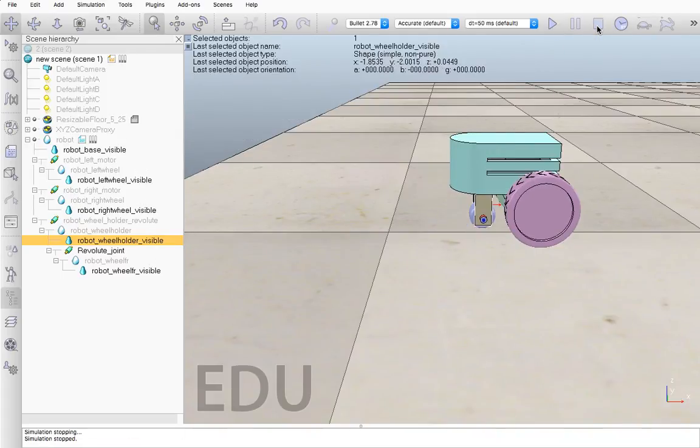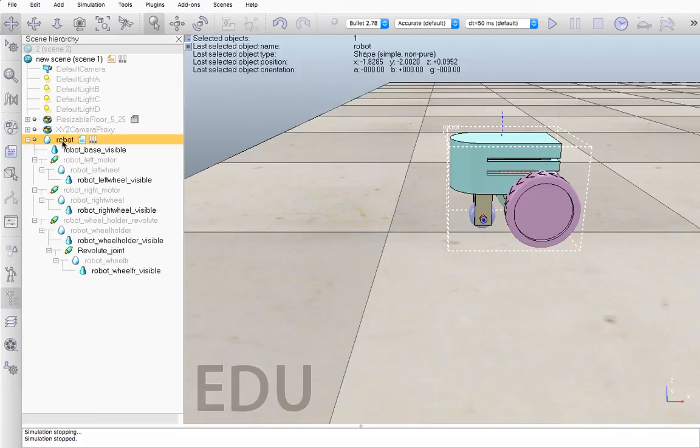In this robot, as we can see in the scene hierarchy, there is an invisible part and a visible part. This invisible part is actually the dynamic part. So before going into what a dynamic part is, we will see what considerations are taken into the dynamic part.